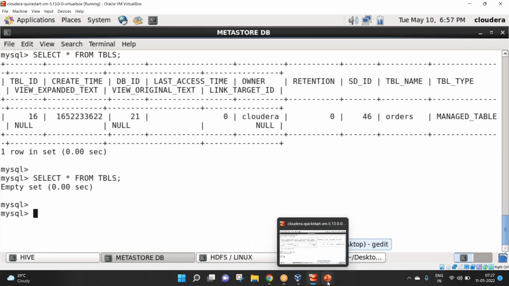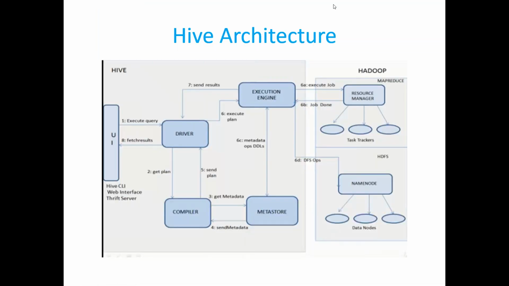And this query is actually again going through the same process, right? We are running the query from Hive CLI. It's going to the driver. Driver is passing on to the compiler. Now the compiler is checking, okay, the given query is correct as per the syntax. So this will pass the compilation check. Then it will go to the metastore DB.